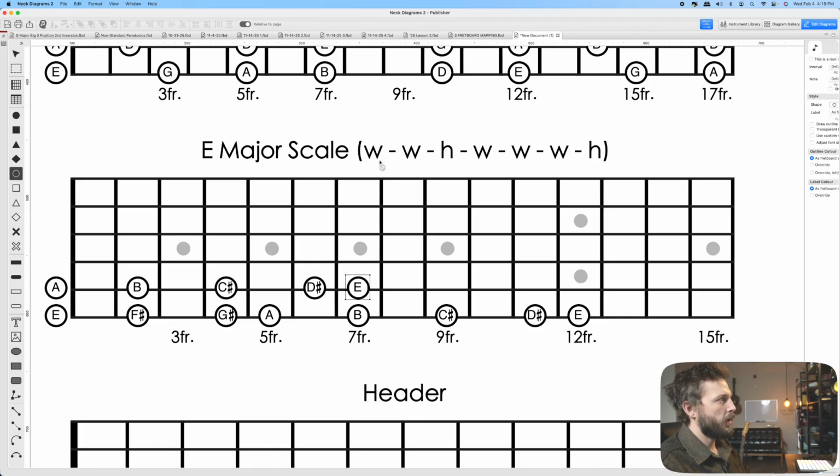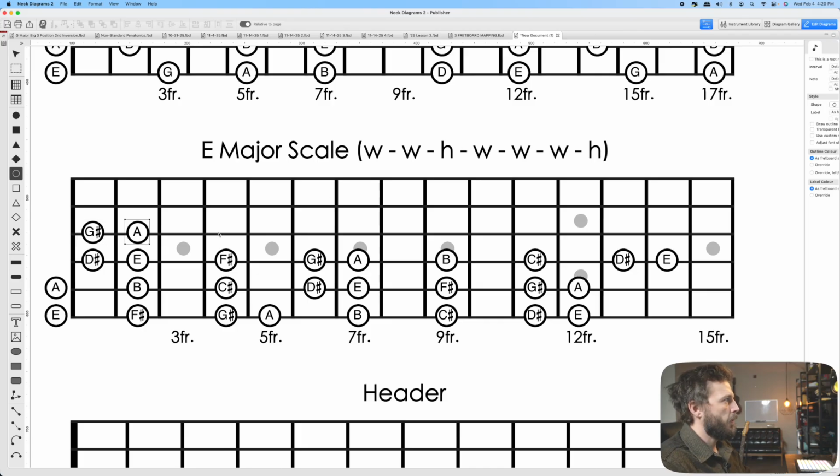And then our pattern starts over, so we go whole, whole, half. I'm just going to end it at the octave. Next note in the E major scale, closest to the open D, is D sharp, and that's the 7th of the scale, so we're going to go half, and then our pattern starts over. Half, whole, whole, half, whole, whole, whole, half. And then we have G sharp, that's the 3rd of our pattern, so we got to go half, whole, whole, and so on.